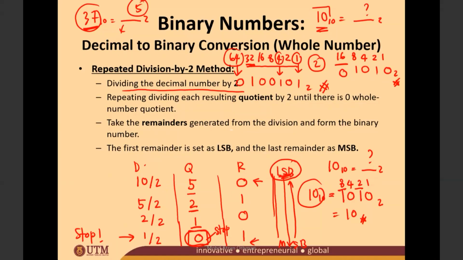Okay, so this is how to convert from decimal to binary. Okay, first kamu boleh guna division by 2 methods. Okay, dapatkan divide, quotient, remainder, bahagikan dia sampailah the quotient is sama dengan kosong. Then after that, from this remainder, kamu form your binary number started from MSB yang bawah sekali ni, and yang atas sekali ni adalah the first remainder become your LSB. Okay, kalau tak nak buat macam ni, boleh pakai cara kedua.